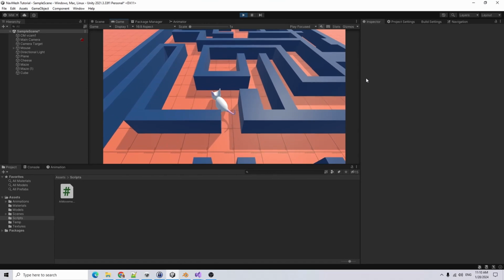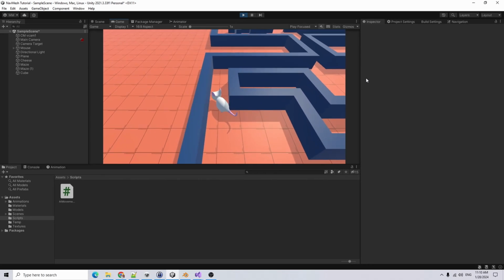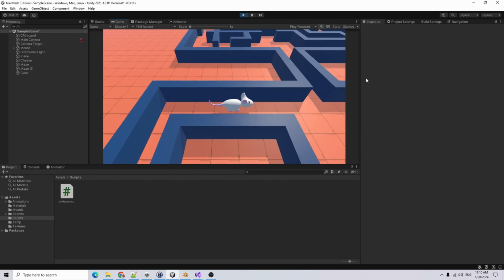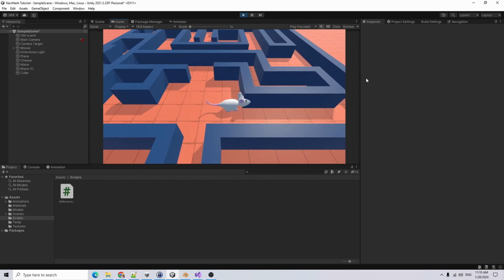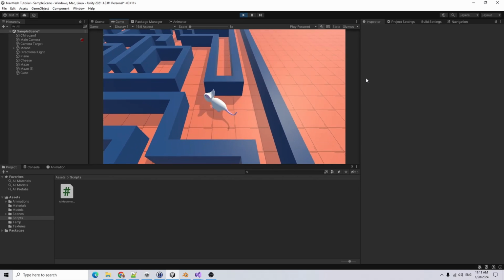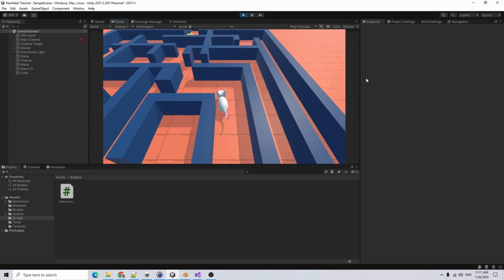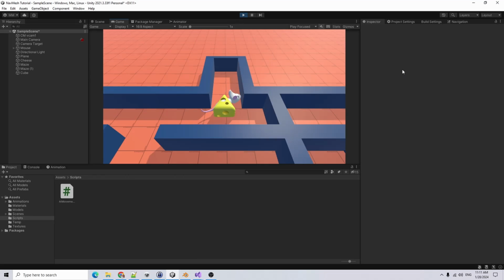Now, obviously, this isn't going to be 100% perfect, but it is a better solution than just programming a script that says walk in the direction of an object. In most of those cases, there's no obstacle avoidance. The advantage to this is obviously the pathfinding and the obstacle avoidance to make more sophisticated AI. So that is pretty much all you have to do to get this set up. And you'll see as soon as they reach the target, they just kind of stop. With something like this, you might want to add an offset just so the mouse isn't completely inside of the cheese, but you know, you do you.